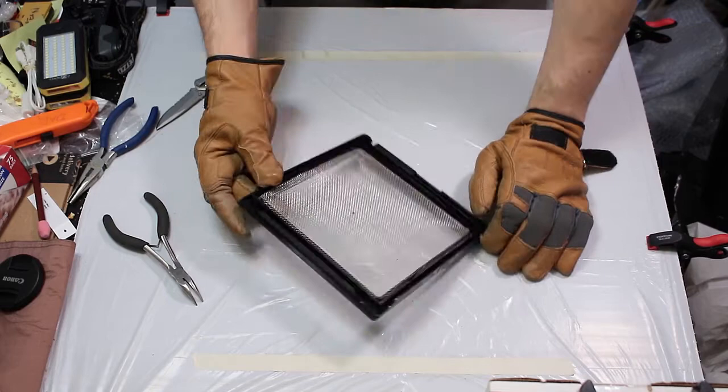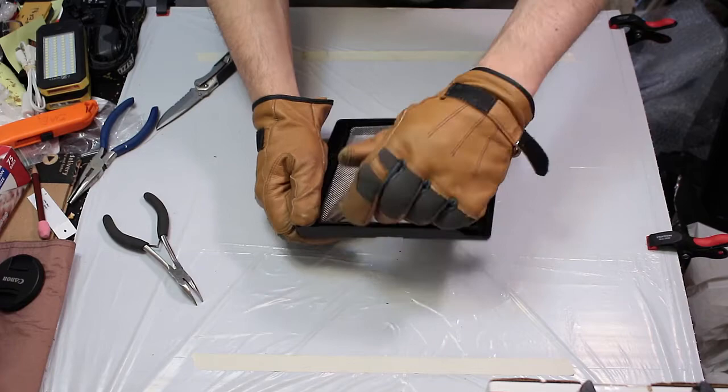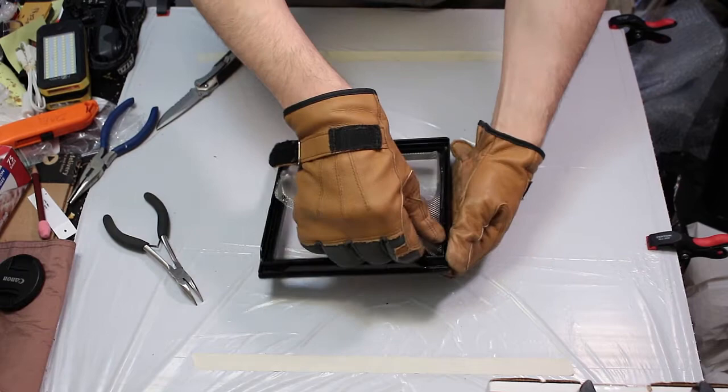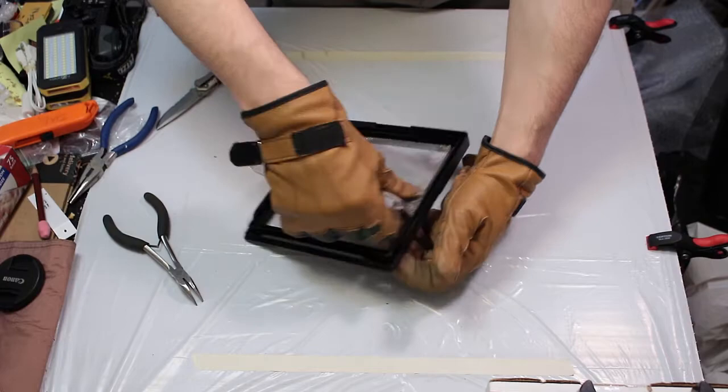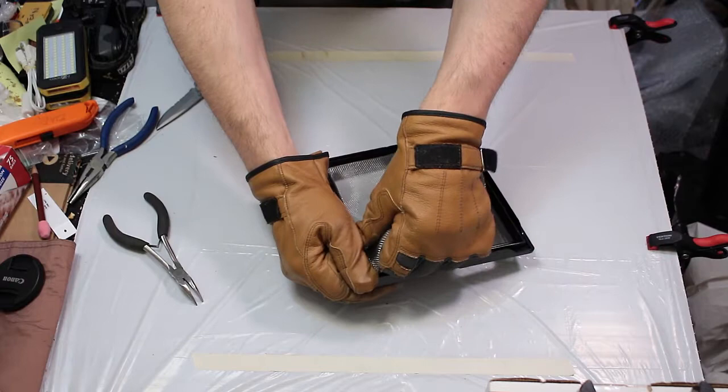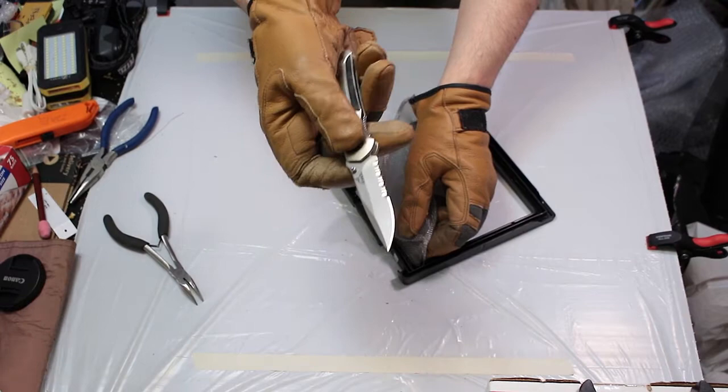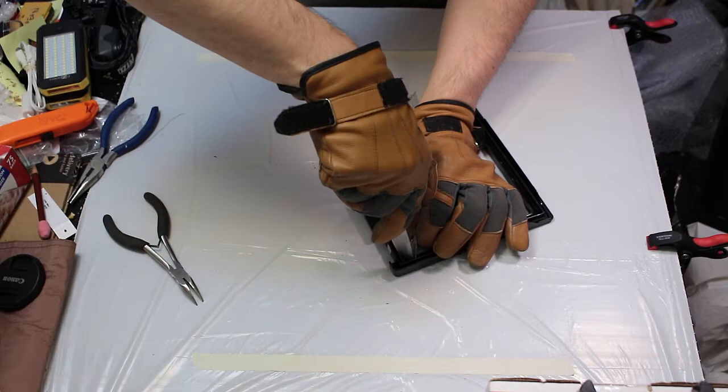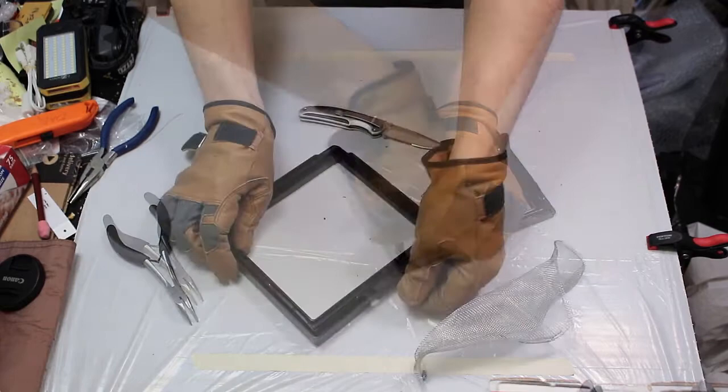And then you have the frame with the screen mesh. And then what you can do is you can just literally pop the mesh out, making sure you have the gloves because it's really sharp on the edges. And sometimes there's a little bit of adhesive in there, so just be careful not to yank too hard because you don't want to break the frame. So like right now it's catching there. I'll just try and loosen up whatever I can. So I'll grab the knife and work it a little bit and try and loosen up where it's catching the wire in the adhesive.